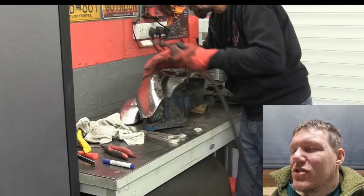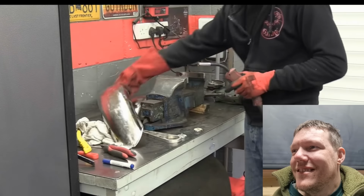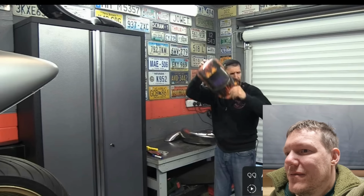Like, you don't weld like this for structural. It's just funny. Just the amount of weld that goes on. It's like, wow. There's another 6 kilos. Let's get that bald spot out.